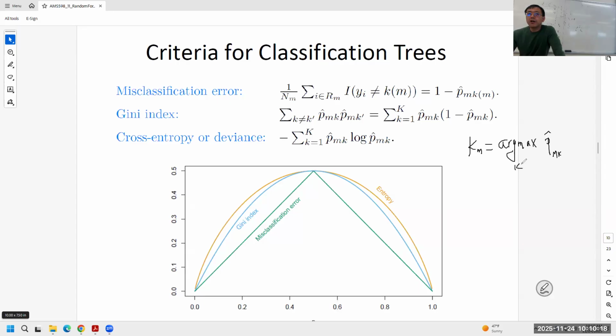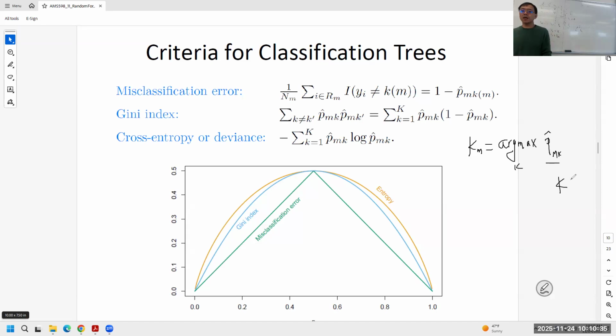For each region M, we see how many of the K categories we have, and the category with the most observations wins the vote.